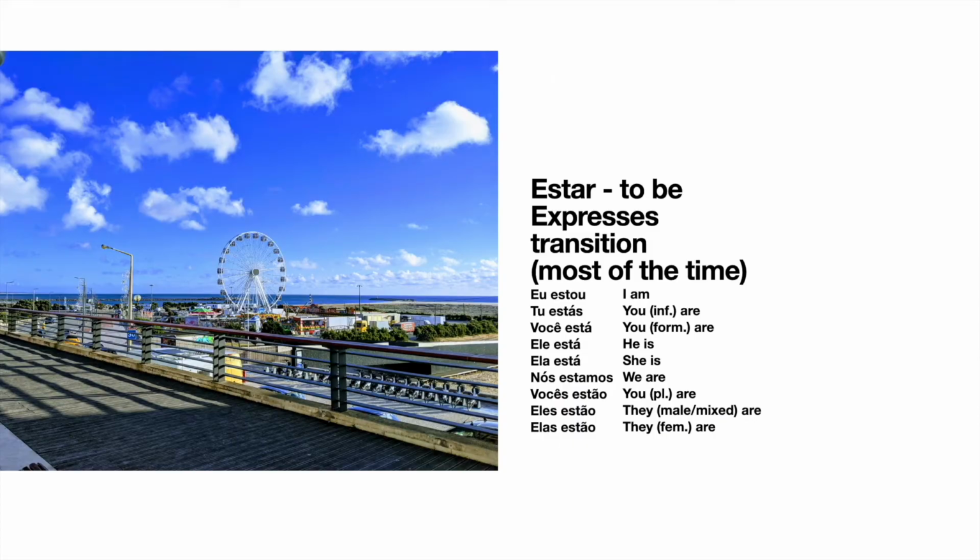All right, so let's look at estar. And estar expresses transition, things that can change in a brief period of time. We'll talk a little more about what that means and give you some examples for both ser and estar. But know that estar is more of a transitionary form of to be, things that can shift in a relatively short period of time.